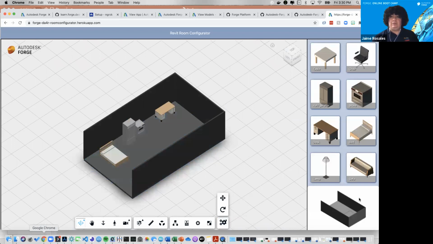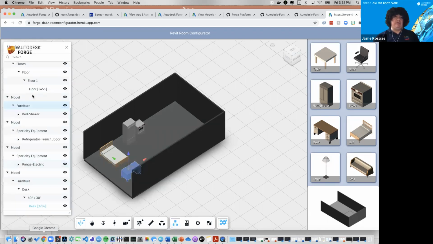And with the viewer, let me move this thing out of the way, I can do a transformation, repositioning again the items that I just brought in. And these are Revit families, but since we know that the viewer doesn't read Revit families natively, what I'm doing is turning each individual Revit family into a Revit project, but the viewer does have a capability of doing multi-model loading. So I have the first model being this Revit file, the second model being the bed, the third one the refrigerator, the fourth one the stove, the fifth one the desk. And now I have multiple models actually being part of it.